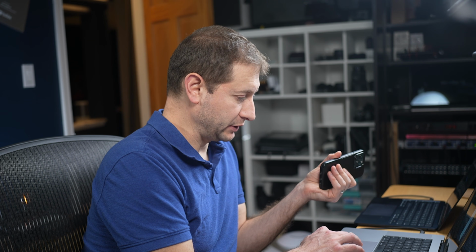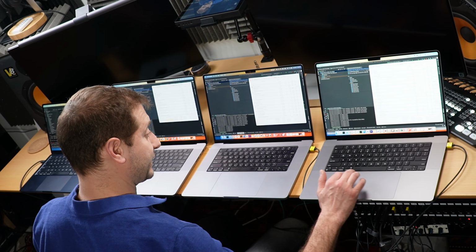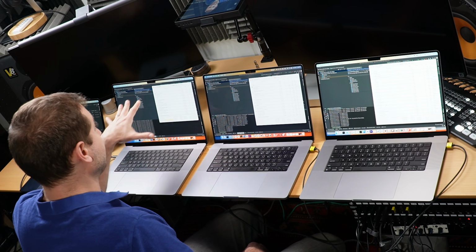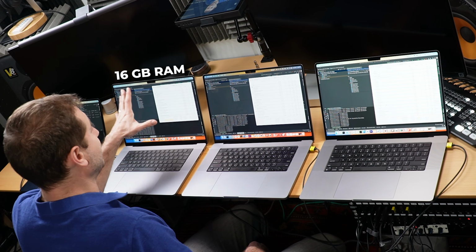Now that we got the emulator running, let's have a look at the memory pressure. Ooh. Not looking so good for our little friend M2 Pro. I shouldn't say M2 Pro. It's the fact that this particular MacBook Pro has only 16 gigs of RAM. If the M1 Max came with 16 gigs of RAM, that would probably be an issue as well.